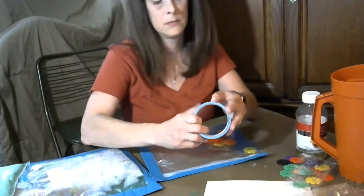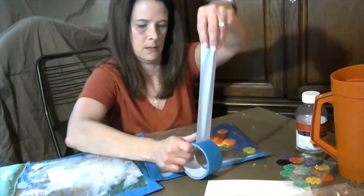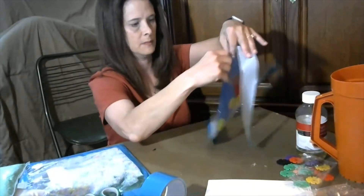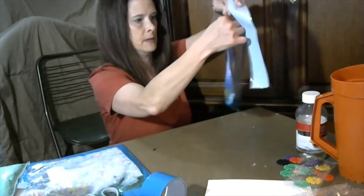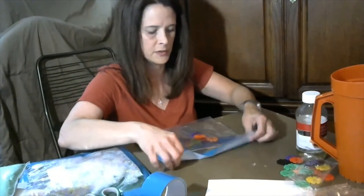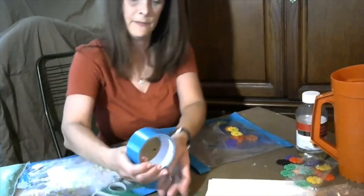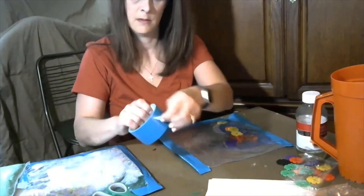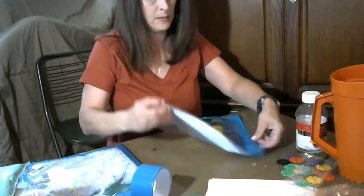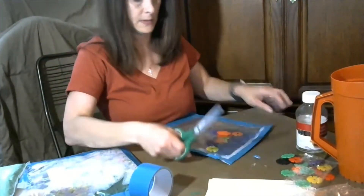It's not an exact science, so if you need to redo a spot that's fine. Cut the tape as long as the bag. If the gel is all in the bottom, move it out of the spot while you're putting the tape on so the gel doesn't get stuck under the tape. Move the gel out of the way, place the tape, lay it across the bag, and pull it over — it's really easy and fun. Clean up your edges a little bit so the tape doesn't come undone while you're playing with it.